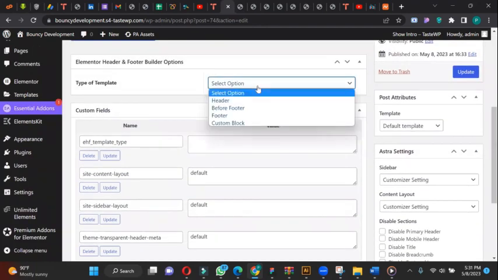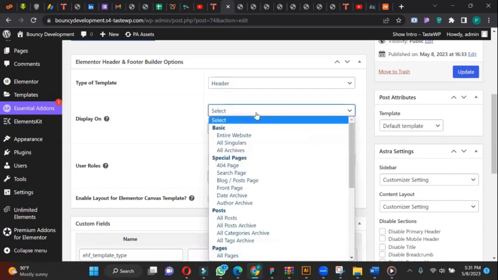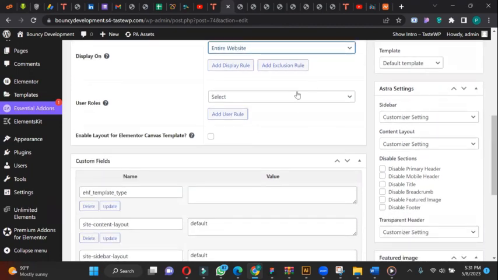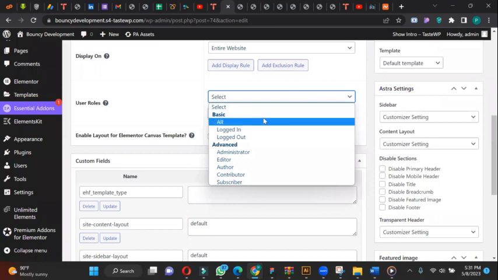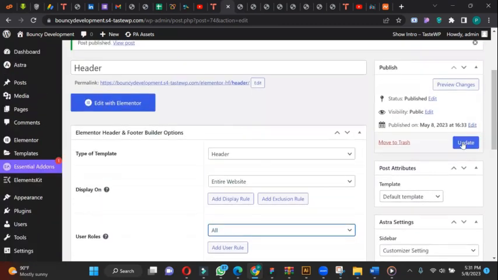Type of template, header. Where do you want it to display? Display on the entire website, right? You can add your rule, exclude, and all that, but let's go with this. Let's use all. So let's click update.